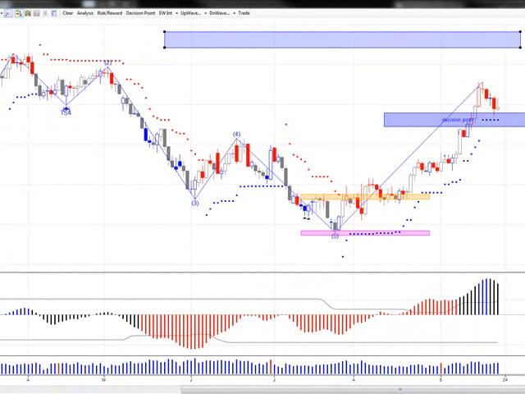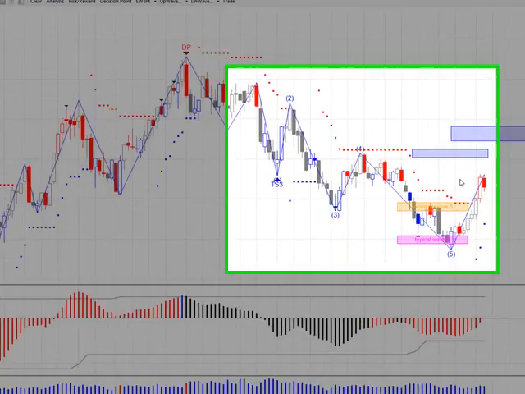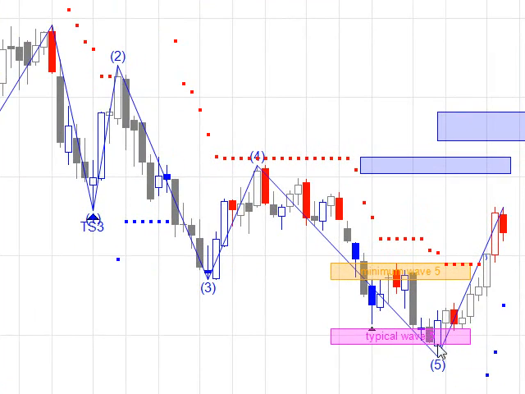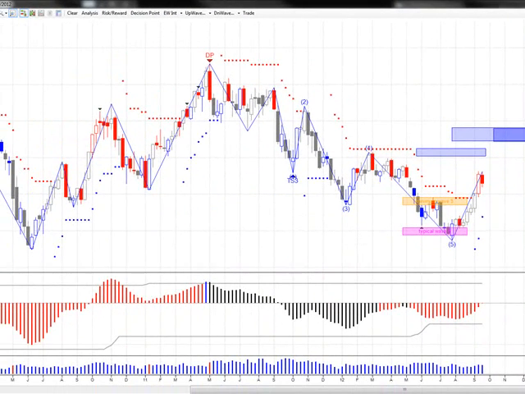If we look at the weekly chart, on the weekly chart, again, also had a 5-wave pattern down with the reversal in the typical wave 5. Here's your decision point off of the wave 4, and so this is where we would expect at a minimum this market to correct to, and that would correspond with that next level resistance in that ballpark area of the daily chart.